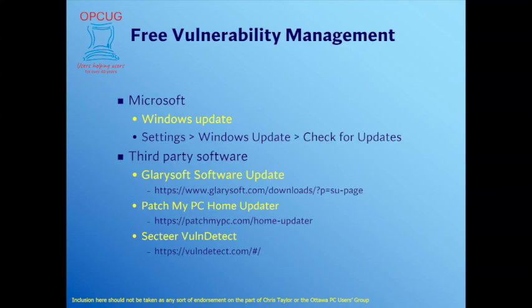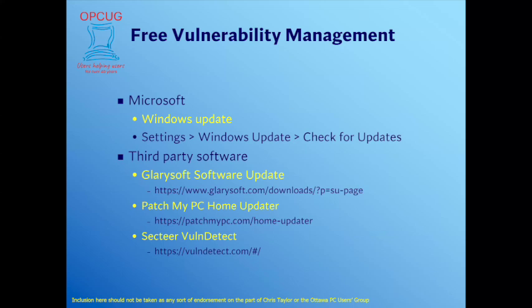For vulnerability management, anything from Microsoft Windows Update should take care of it. I do recommend that people periodically go into settings, Windows Update, check for updates to make sure that the Windows Update process is actually working correctly. You don't want to have it that it's been failing for a couple of months and you didn't realize it. So if you go check for updates, you will know very quickly whether it's having a problem or whether it just comes back and says, yeah, everything is good to go.